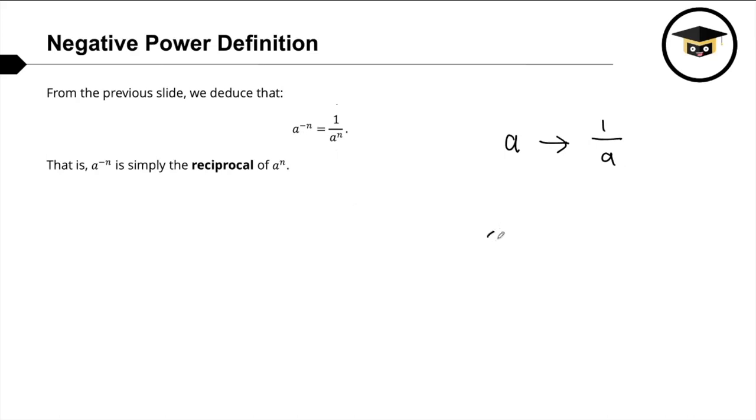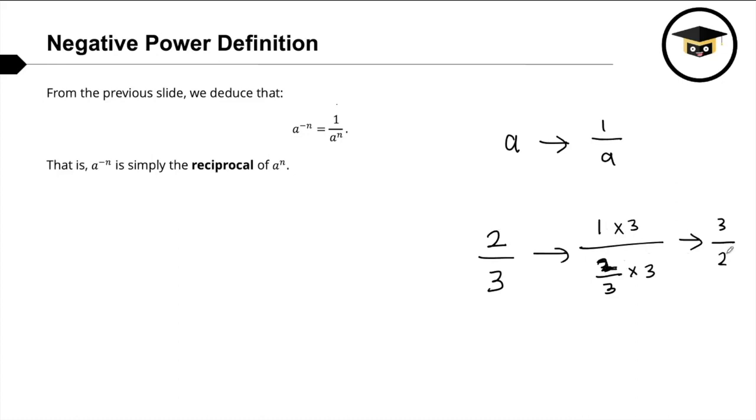So for example, the reciprocal of 2/3 is going to be 1 over 2/3. And we know that we can actually simplify this and multiply the top and bottom by 3 to make this look prettier. So we're going to get 3 on the top. 2/3 times 3 is just 2. So you can see the reciprocal of 2/3 is just 3 on 2. Basically, we've just flipped the fraction around.